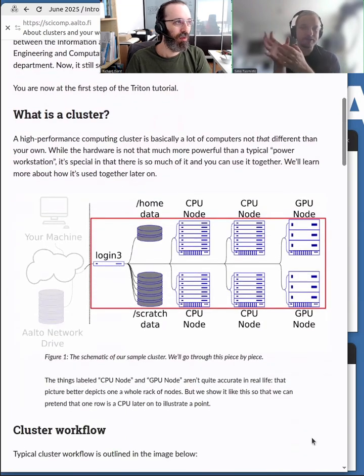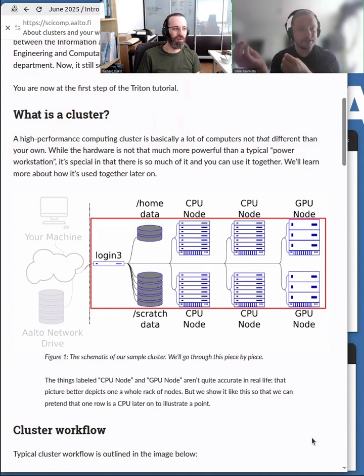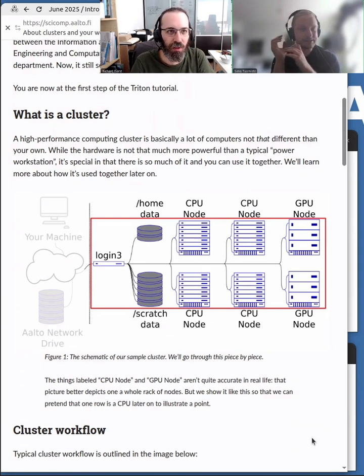So in the previous talk, we already had a bit of a mention regarding what a cluster is. Well, it's a collection of computers that have special jobs, and you can use them through this queue system. Typically a cluster has a login node, a place where you can log into the computer, and then it has some data storage.